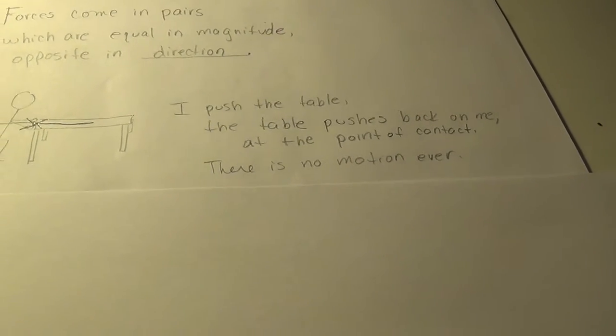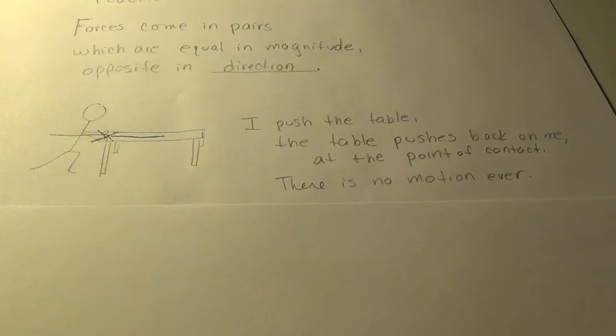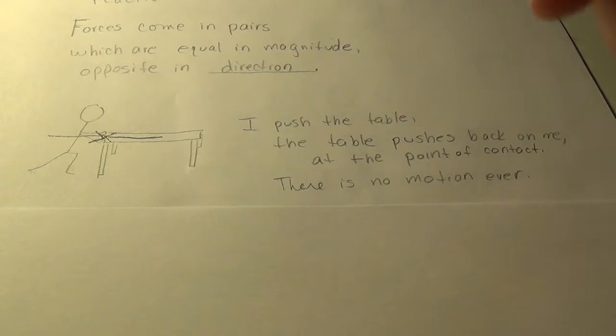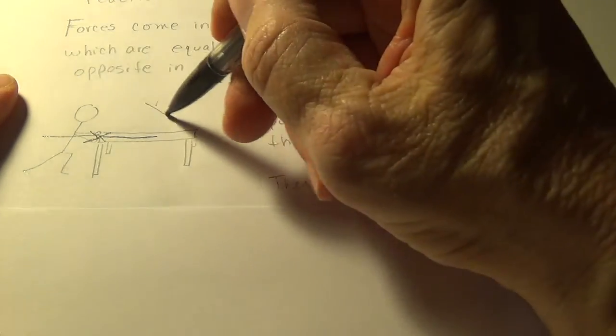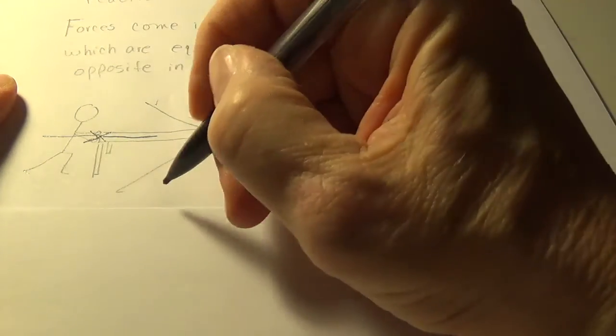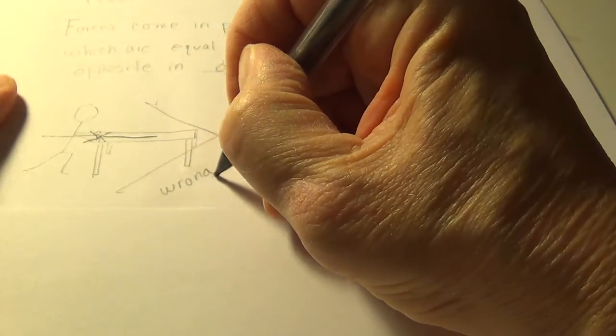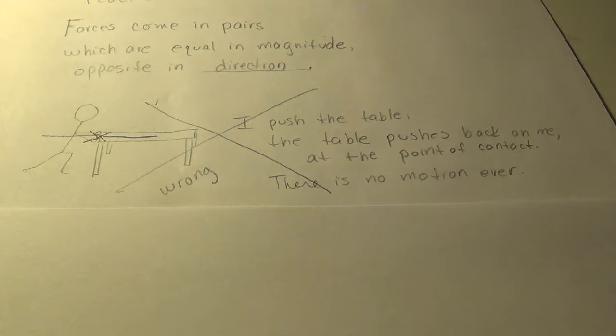So therefore there is no motion ever. We never move anything. So obviously this is wrong, and I want to emphasize that it is wrong by telling you what is correct, and this will clarify it. So turning over the page, looking at my shadows. All right, here we go.